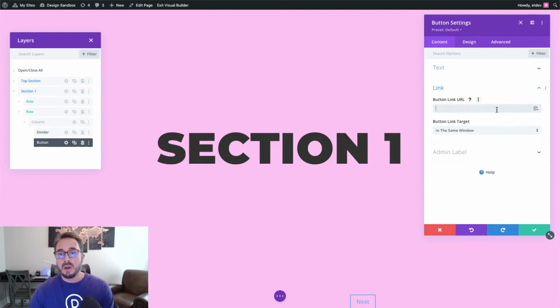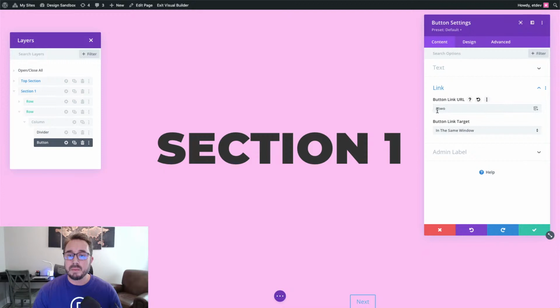So we're thinking ahead here for our anchor link functionality. So we want our button link URL to correspond to the next section CSS ID. So we already have a section CSS ID for section 1 called 1. We're going to name the next one 2. So thinking ahead, I'm just going to add an anchor link URL here with the hashtag, there you go.